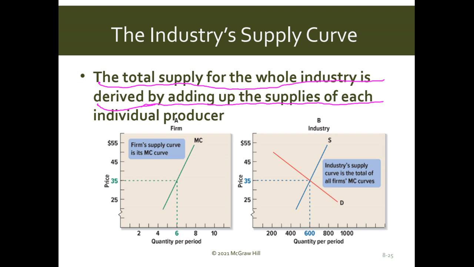So this is one supply curve, and I will add all these supply curves for different firms. Suppose there are 100 firms, so I will have 100 marginal cost curves like this. I will add all of them horizontally. What is the meaning of horizontal? Horizontal means that suppose this is 6 units, and suppose there are 5 firms. So at 35, the total supply for one firm is 6, for 5 firms, 30. So I just added 30.